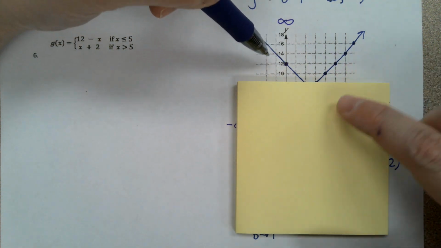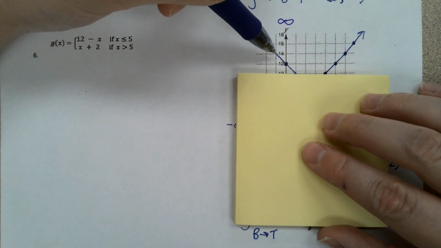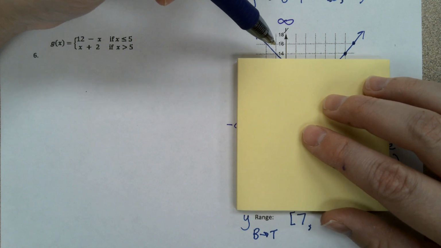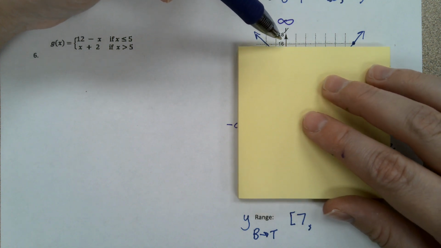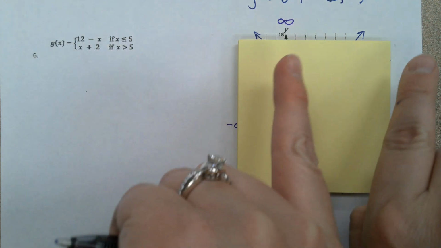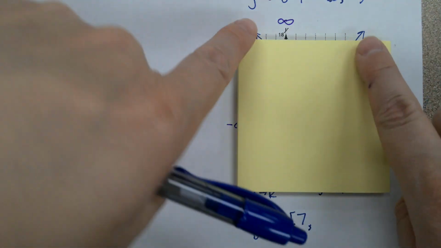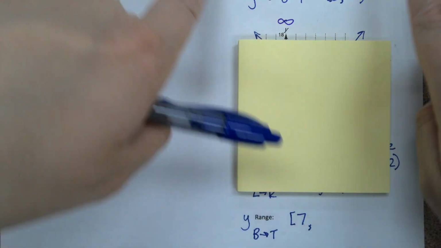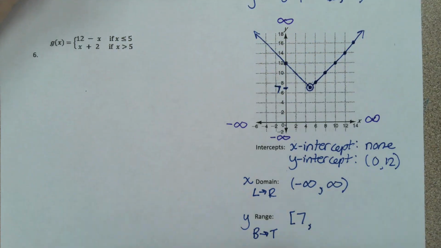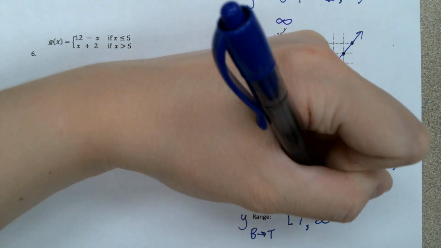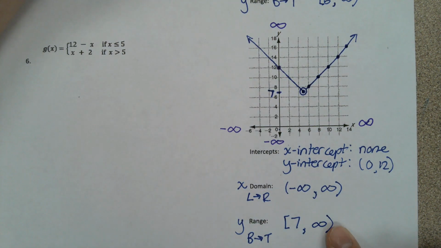Both of these lines are completely solid, exactly as they should be. They are filled in, they're continuous. And when I reach the top, they are both going different directions, but they're both heading upward, meaning they are going towards infinity. Eventually, they're going to get to it. So this just goes up into infinity with a parenthesis as always. So there's my range.